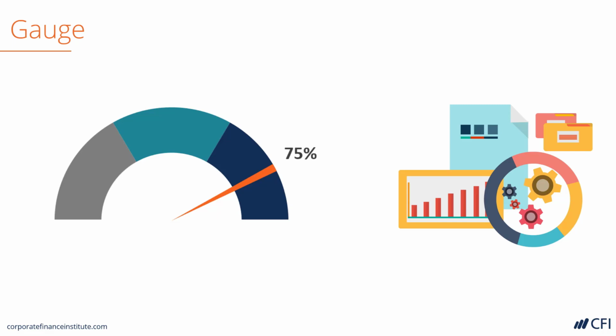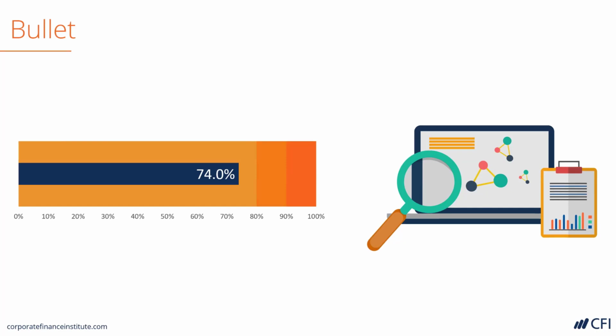Now let's look at another type of custom chart that has the same effect: a bullet chart. A bullet chart shows the actual result relative to 3 thresholds again. In this case, anything below 80% is a low score, between 80 and 90 is a moderate performance, and 90 to 100 is a strong performance. So in this case, we can see an underperformance where the first threshold of target was not even achieved. So these are 2 very technical charts that we're going to show you how to make in the course. They have to be custom built in Excel from scratch. There is no function to add them automatically.